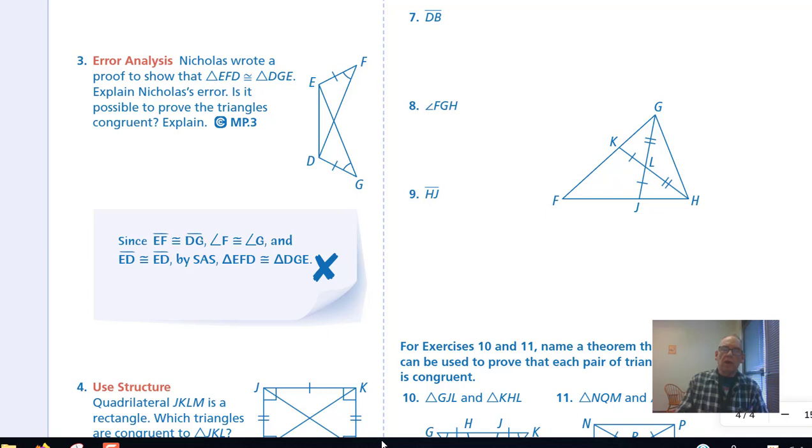So I don't see that we have any way without more information of showing that these are congruent. Now this piece and this piece, well, we'd have to have equal angles to be able to do that. So these two equal each other. It looks like these are congruent, but I don't think there's any way we can get angle E to match up with angle D. So there's not enough information for that one.